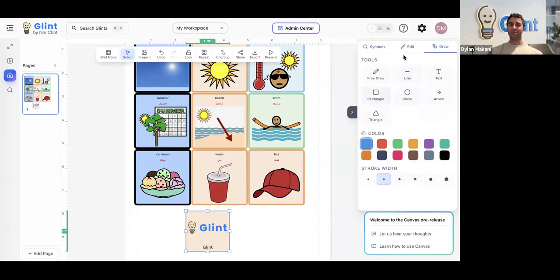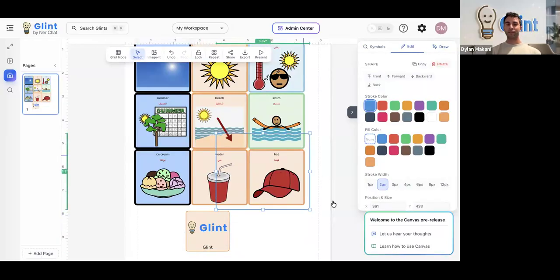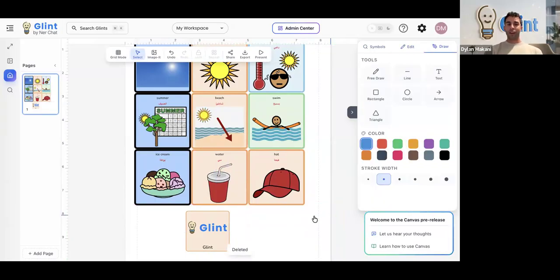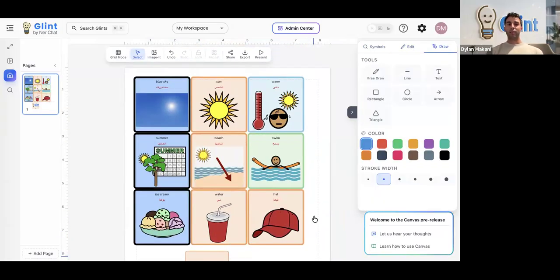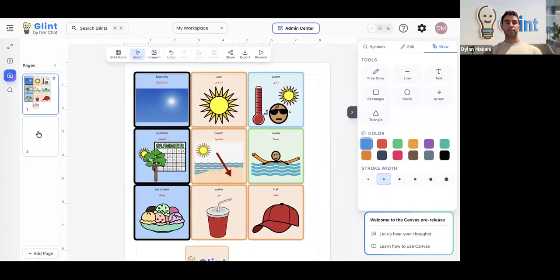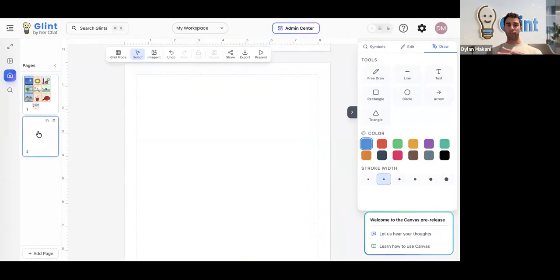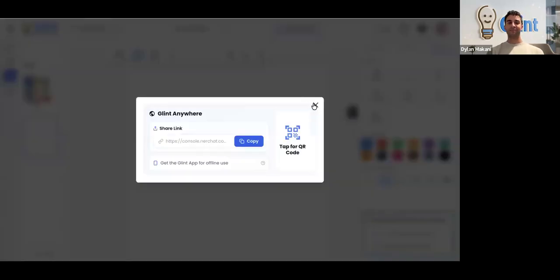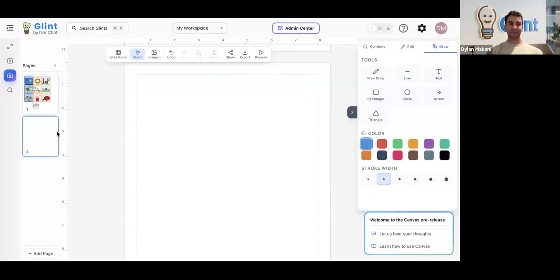You can draw on these, you can add your shapes, it's all yours to completely freeform what you're doing out here. The cool thing about this is you also have multiple pages and you can keep adding more for blanks and having everything all together in one place. You can export. To share, you can share.